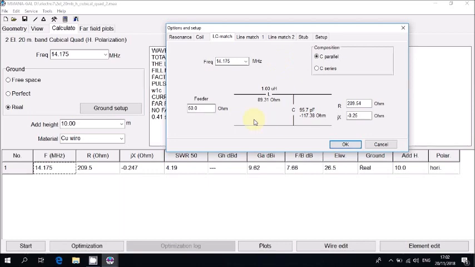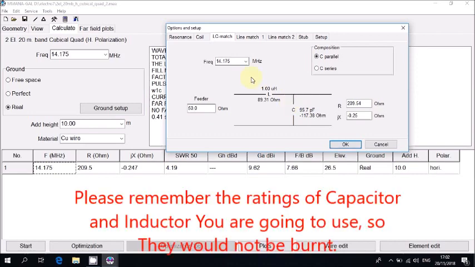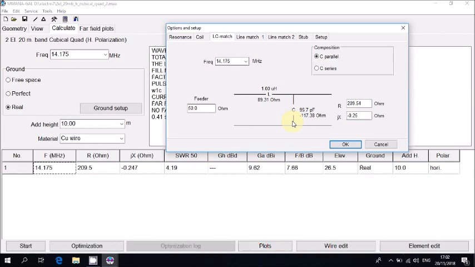Okay, it calculates for us. Please remember also the rating of the capacitor and inductor you are going to use, because if it is not accommodating, it's going to be a fire. It's going to be burned.